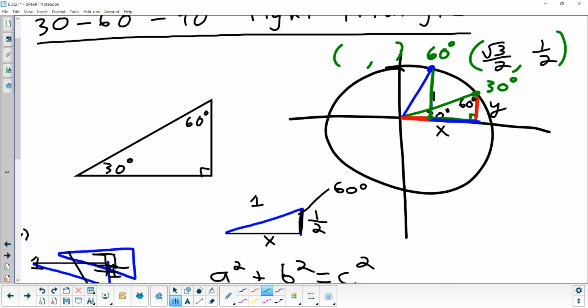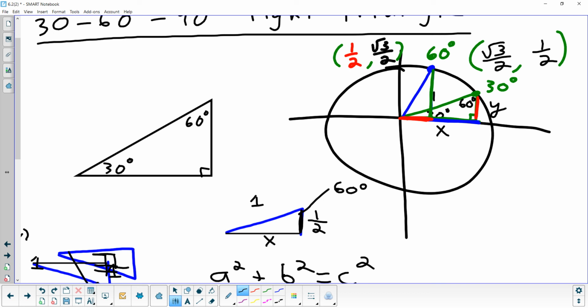Nick? They're flipped, right? Well, you flip the coordinates, so it's like standing up. Yeah, it's the same exact triangle, except now it's standing up on the short side instead of being on the long side. So all that's going to happen is now the short side is right here. The short side is always your 1/2. And the long side is always root 3 over 2. And now the long side is going up and down. That's my y. So that's why the 30 and the 60 is just a little bit more tricky, because you got to make sure we get those two numbers right.